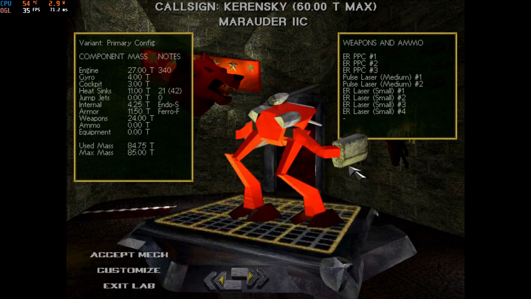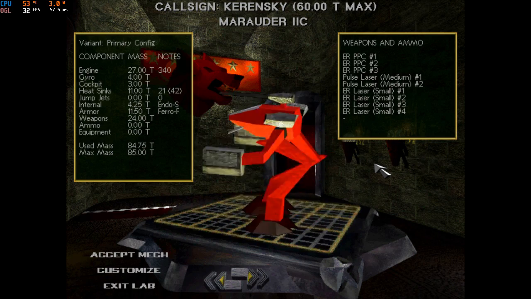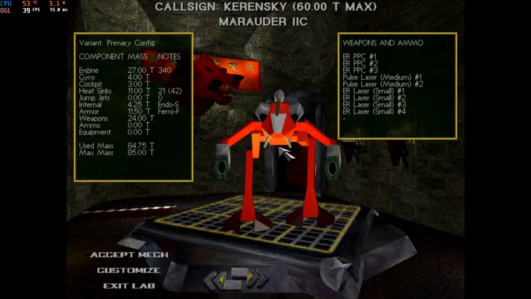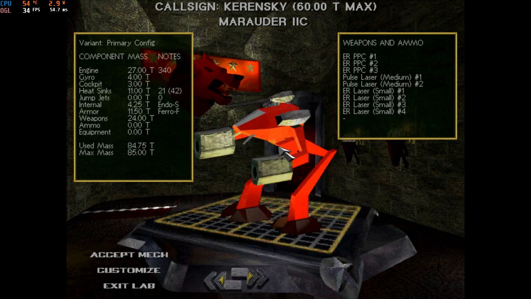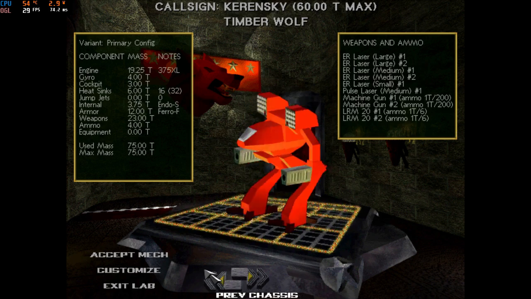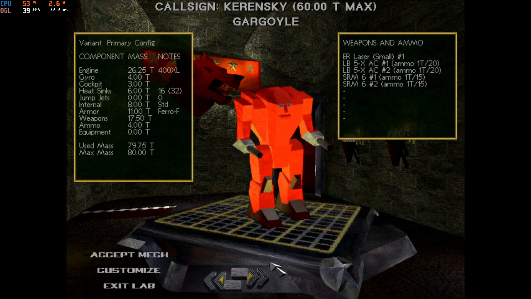When FASA made Battletech, I don't think it was called Battletech back then, but anyway, they basically stole designs from Macross and a few other animes, and they bought the license from the American publisher of Macross. But the American publisher did not have the right to sell those rights, or something like that. Anyway, the Marauder, the Warhammer, and Rifleman, and a few other mechs. I think perhaps even the Gargoyle? Don't know.